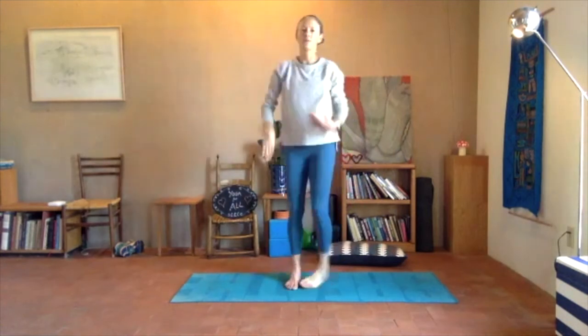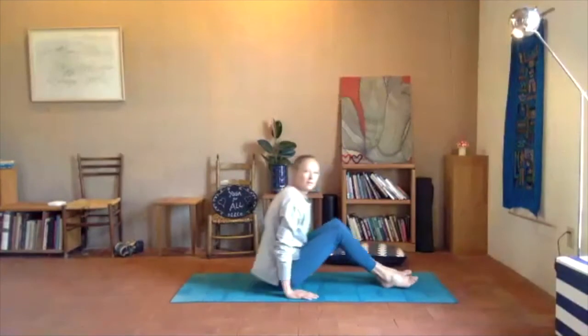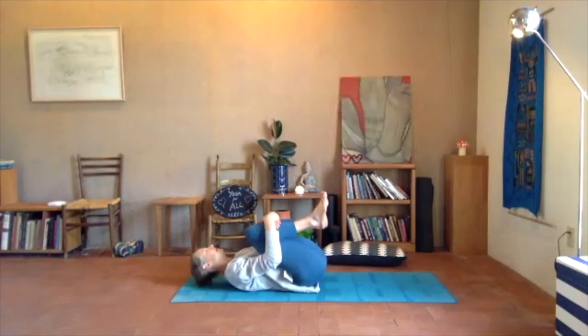Release. Good, and have a good shake out. Nice, let's come back down to the mat. Check. I'm going to roll down onto the ground, so rolling all the way down. Just hug the knees into the chest now, giving them a little massage.